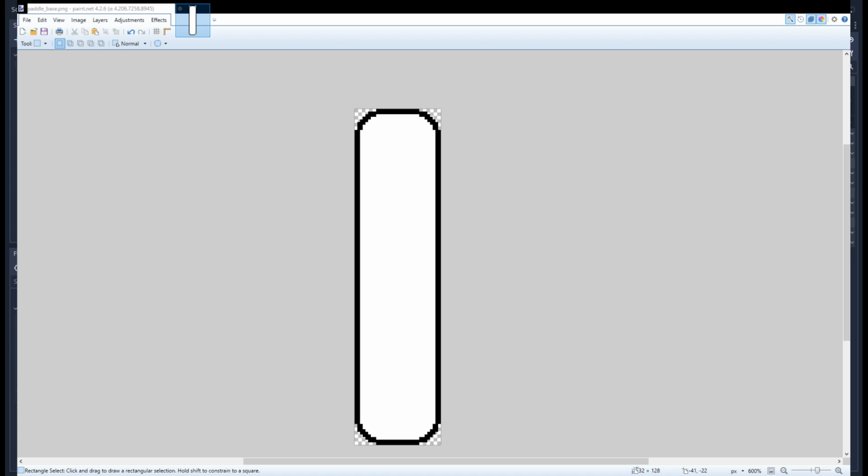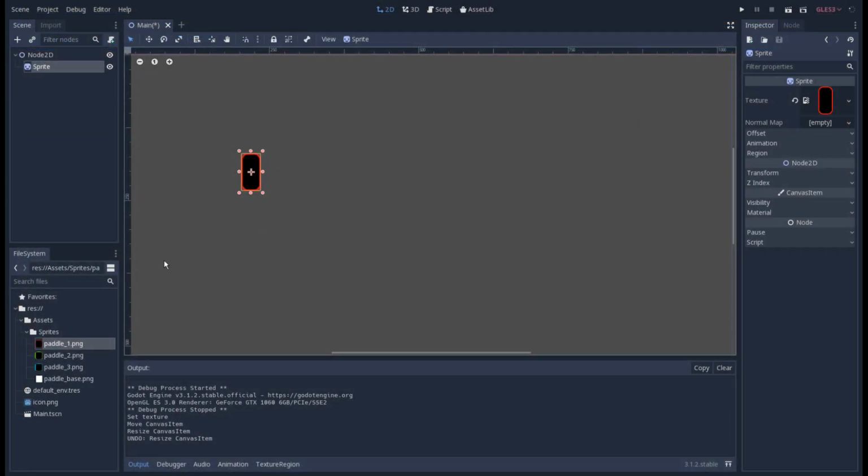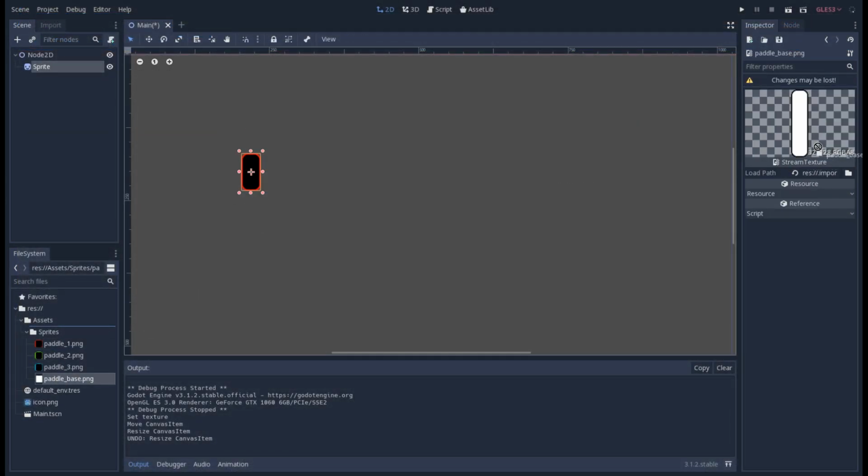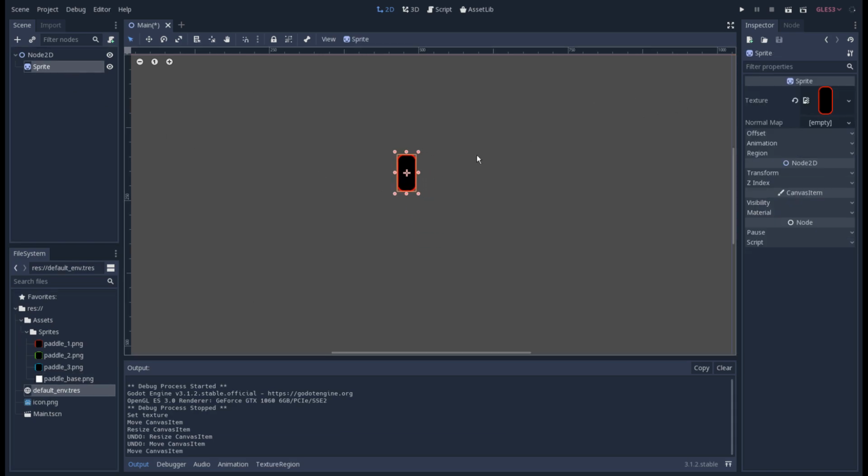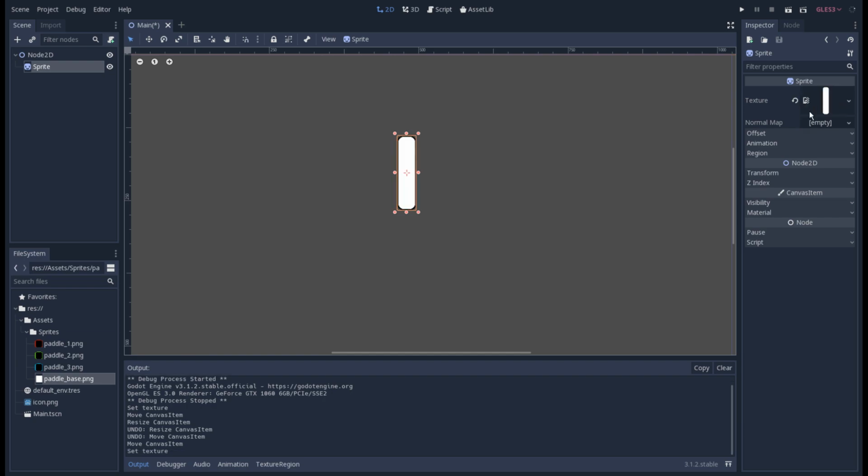Alright, cool. Let's go ahead and transition back. We have base here. Can I access this sprite right here? Thank you. Go ahead and drag this into here.